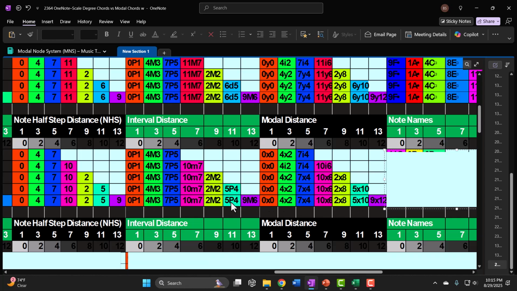You could also call this a perfect 11. So we have then a 12 modal half steps up, 13th scale degree. It's going to be 9 notes up, same as we had before. Orchid is the color. So it's going to be a 9 note away major 6 or major 13. If we take the octave, it's orchid. It's going to be a 9 note away from the mixolydian, 12 modal half steps orchid.